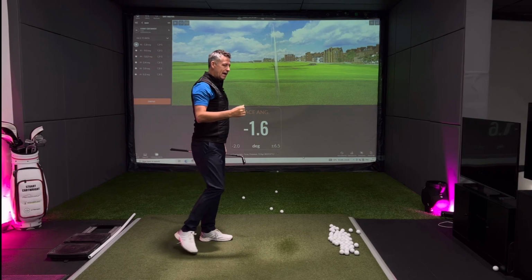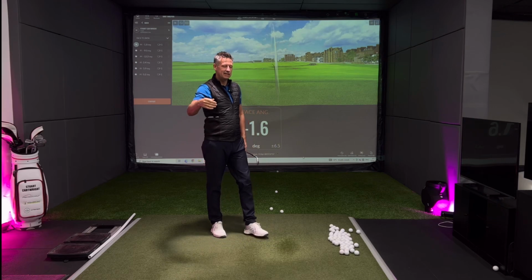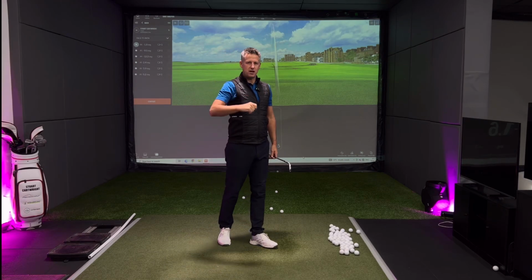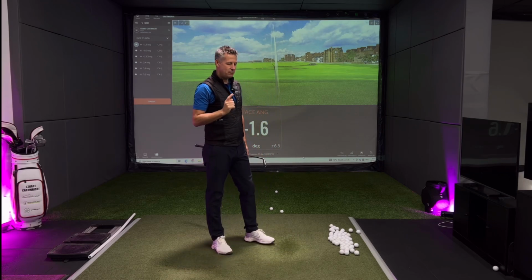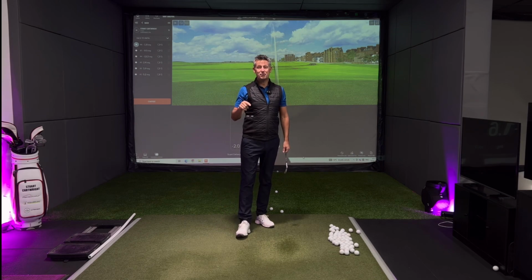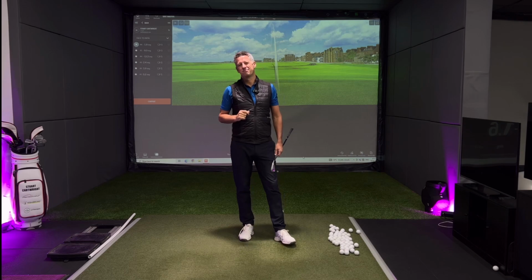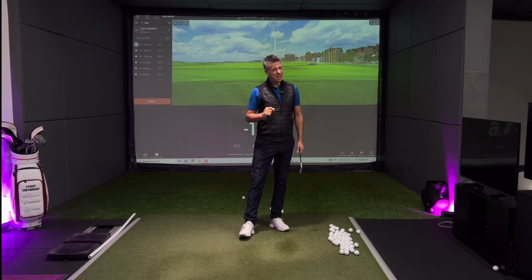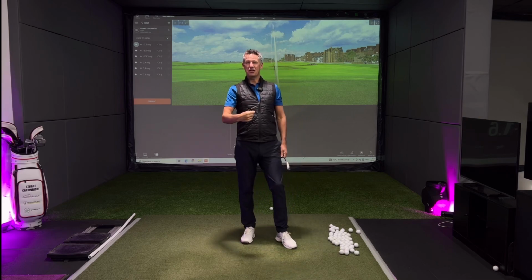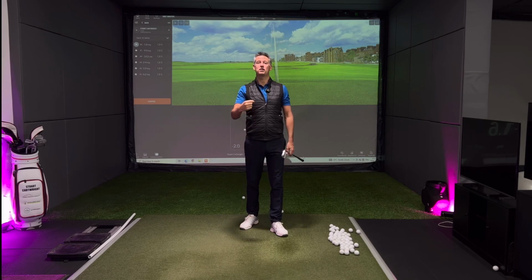Now, it would be absolutely insane of anybody to think that they could hit the golf ball dead straight all of the time. Have a little think about that for a moment. I get it so often, people stand on my mat and say, all I want to do is just hit it straight. Oh, is that all? Well, there's the door, pal, because I'm not the golf coach for you, because I can't make anybody hit it dead straight all of the time.